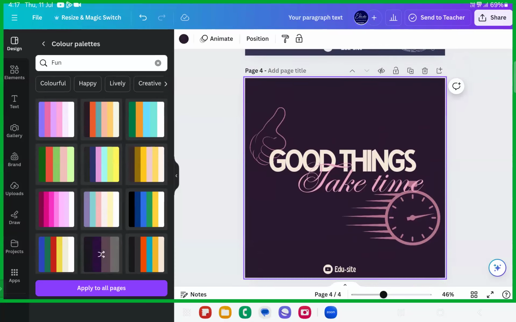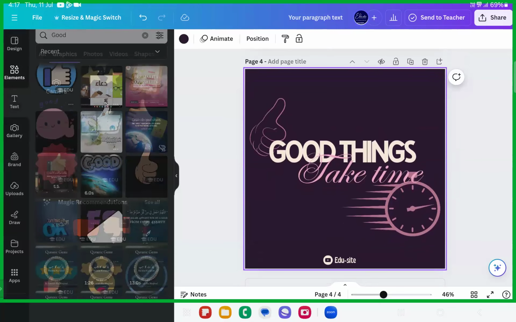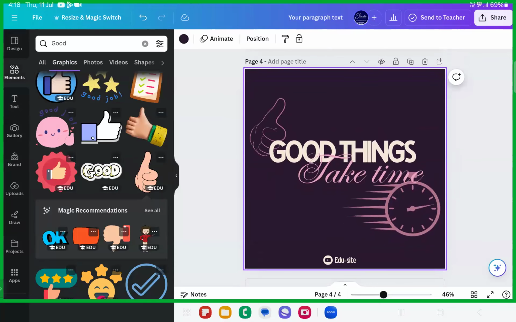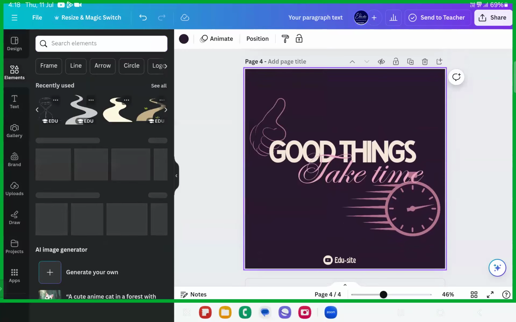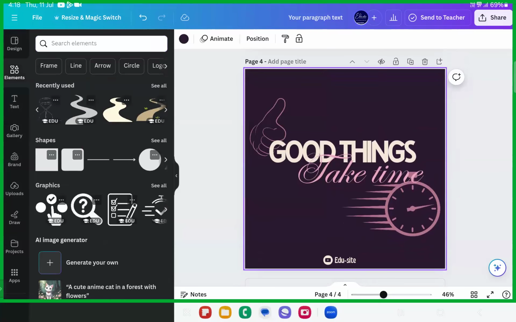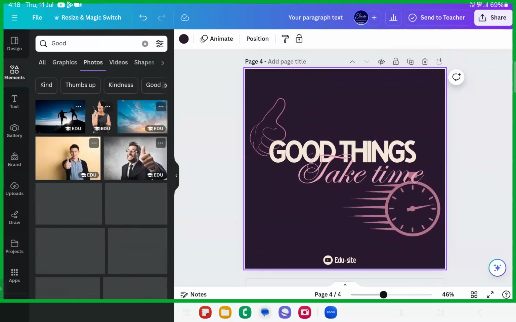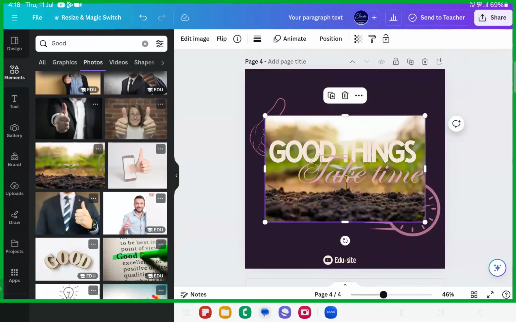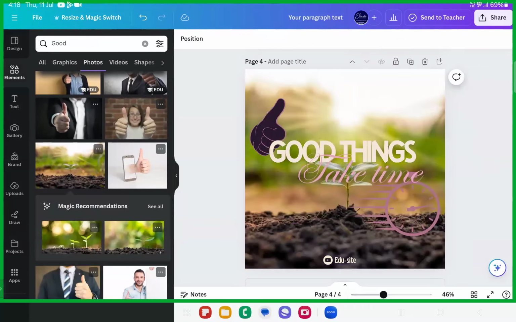If you don't like it this way, if you want to put your own background, dear sisters and brothers, go ahead with something called elements. Okay, and sorry, into the photos, and you can select any photos, something good happening or something like that. In the photos, you will have it all. Okay, I'll just type good here and see in the photos some good works, something like this. If you wish to, you can replace this with the background. It's totally up to you how you want to arrange things. Okay, this one also, or if you want, you can place this one in the background.